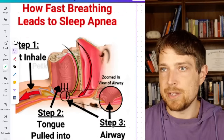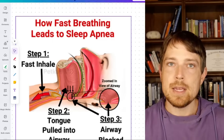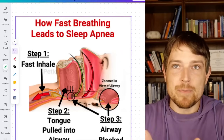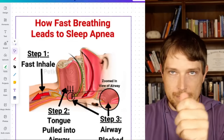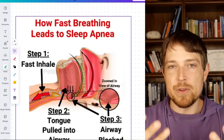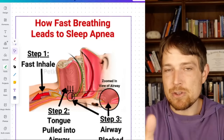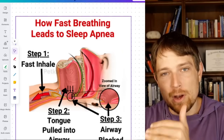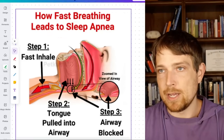The tongue is a big part of this. Think of it like dynamite — by itself, dynamite isn't that bad. If you don't have any matches or heat sources, dynamite is inert. However, if you have a match to trigger it, then it's a big problem. The match here is the fast inhale, where you have this rapid response in your breathing centers to breathe a little faster at night, creating negative pressure that pulls the tongue and any other floppy tissues back into the airway. You can make a lot of strides in strengthening the tongue, because then it's less likely to be pulled back — so it's really twofold.